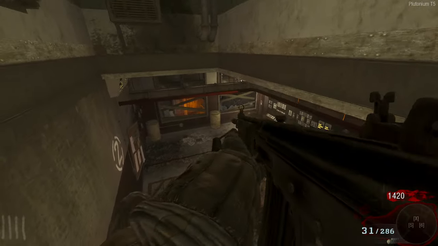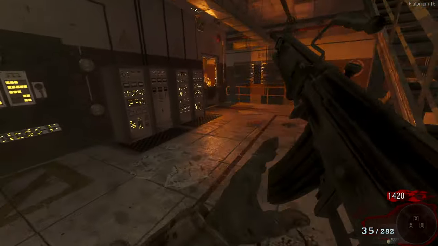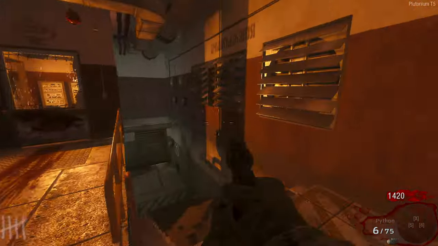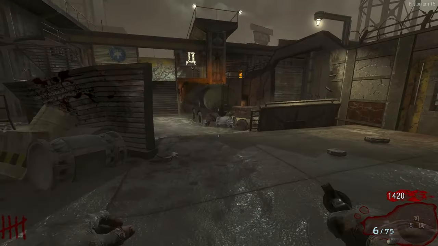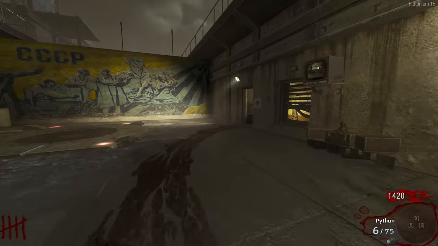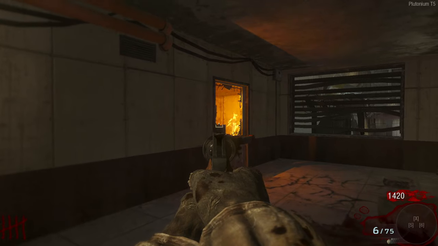But yeah, the one thing that is good about the two box challenge is that it lets me use guns that I would never usually use. Like, I would never use this Python. And to be honest, I don't think I'd ever use the Galil. Obviously, I know the Galil is one of the best weapons in the game, but I always just lean towards wonder weapons. So it's gonna be interesting how this works. I ain't gonna lie, we up right now.